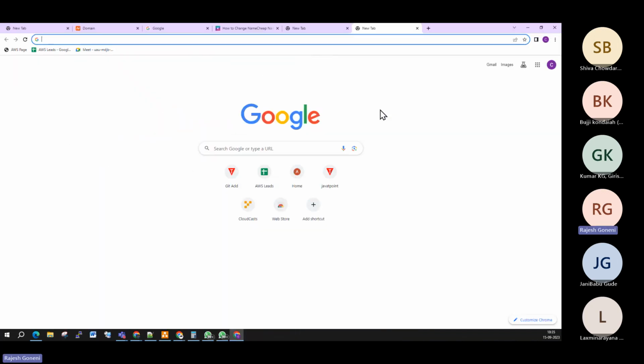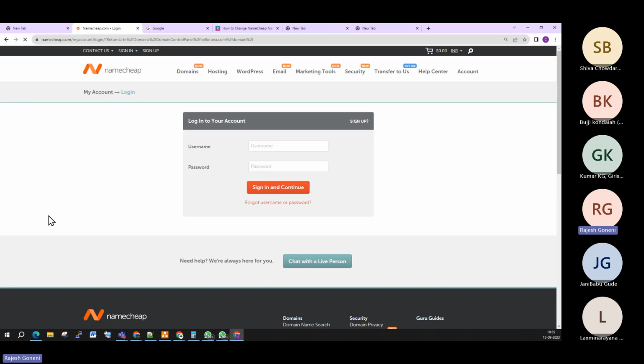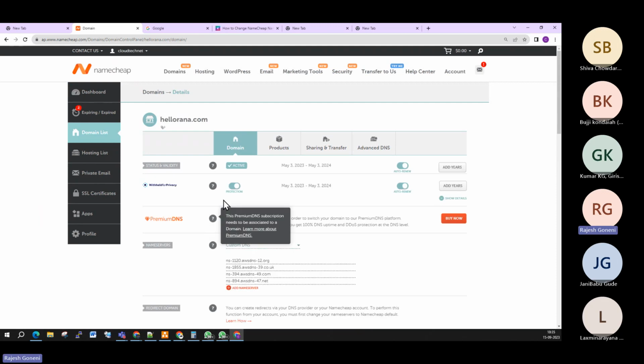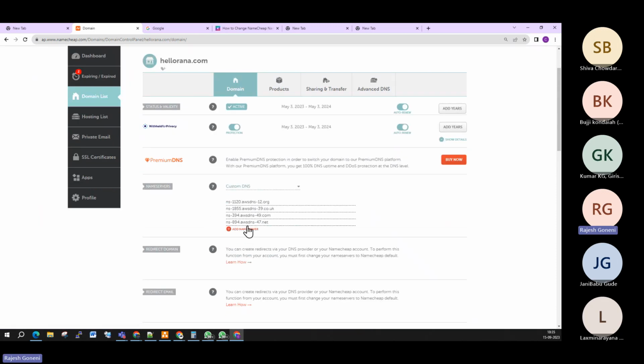So here is my namecheap.com, where I have only purchased hellorana.com. Let me log in here. I logged in. So this is my domain, and I'm going to remove these existing DNS server details.